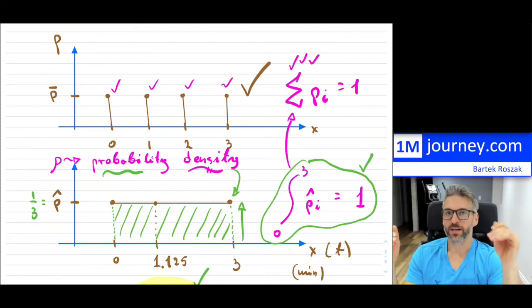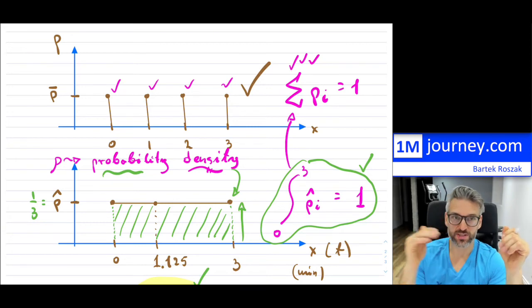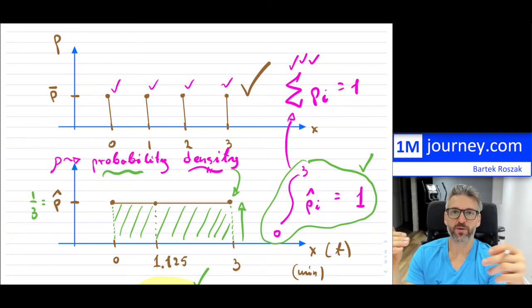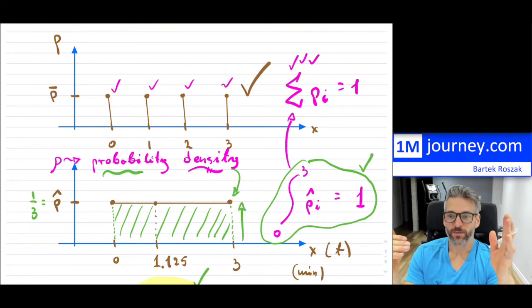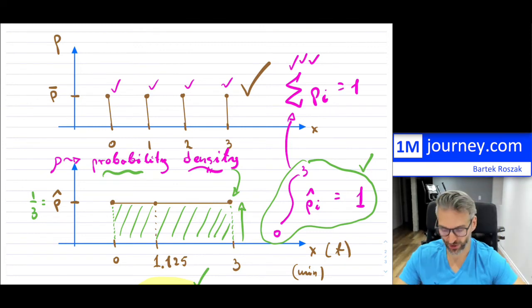So remember, let's say binomial distribution, success and failure, maybe of flipping a coin. When you flip a coin once, it's either heads or tails. So there is a probability for that one discrete case. But this does not happen for a continuous random variable. So we need probability densities, and then we start talking about areas under the curve.